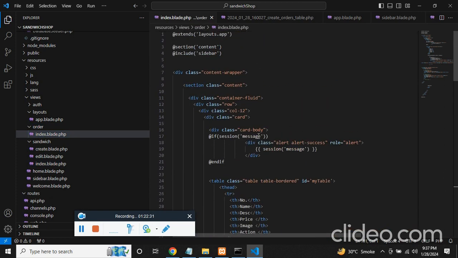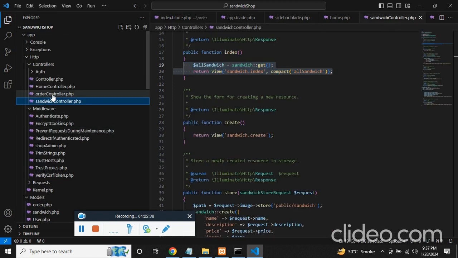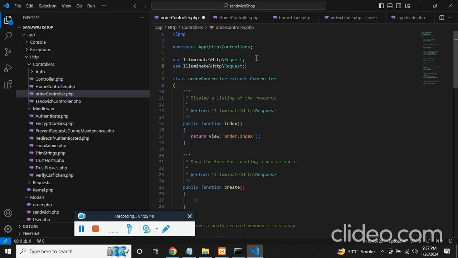And now to display all the values, we need one thing. We need the use of the controller, use of the model.